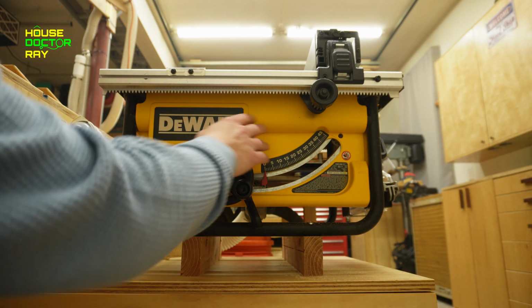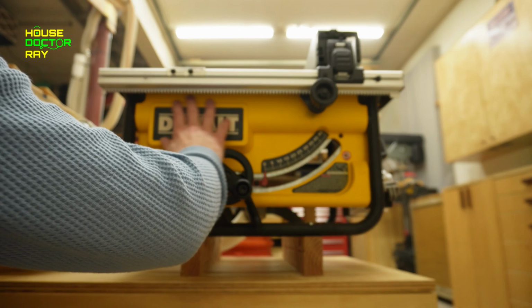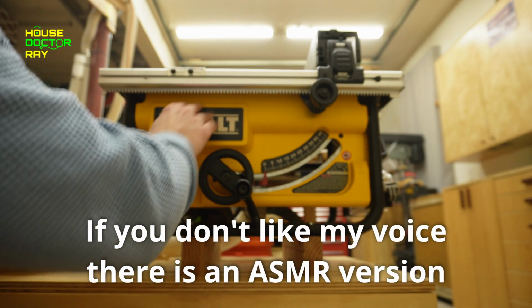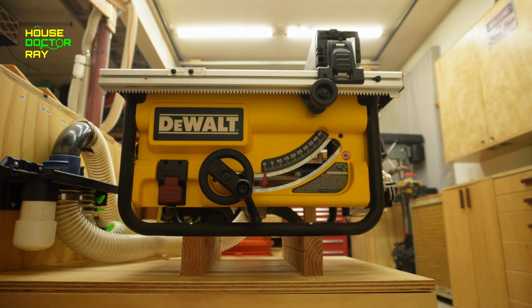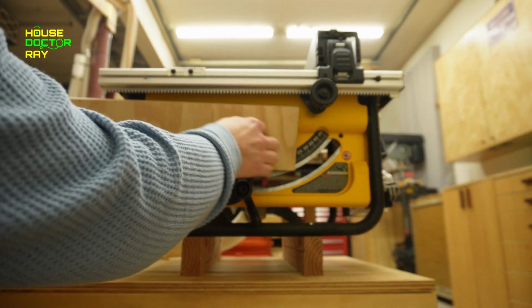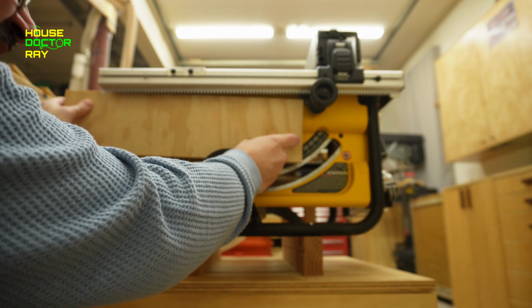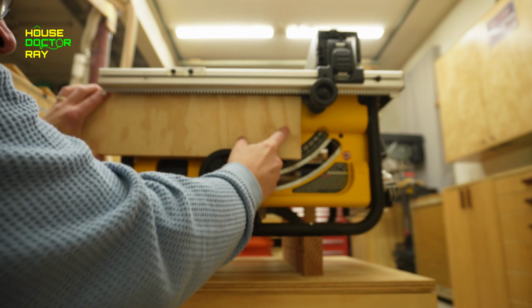I want to do this without making any permanent modifications to the saw. It's going to be a little difficult because the front of it's all plastic, but there is a steel pipe running right behind this hump in the front that should give me some kind of stability. So the first thing I need to do is mount a piece of plywood to the front that I'm going to use as the base for the infeed table to attach to.